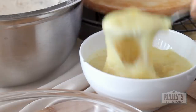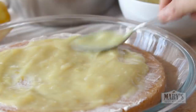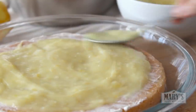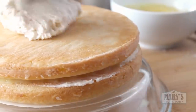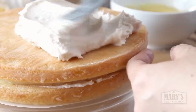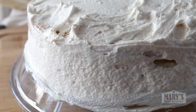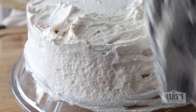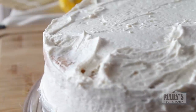Then time to assemble. Honestly, I had no idea what I was doing. It has literally been years since I made a layer cake. I should have added way more lemon curd to the middle. I mean, I knew it as soon as I added the second layer, but by this time I was tired of making cake and I just wanted to get on with it, and I kind of prayed to myself that it would all work out at the end, but you'll find out. After the top and sides were frosted, the buttercream was starting to melt, so I put the whole thing in the fridge for an hour before continuing.